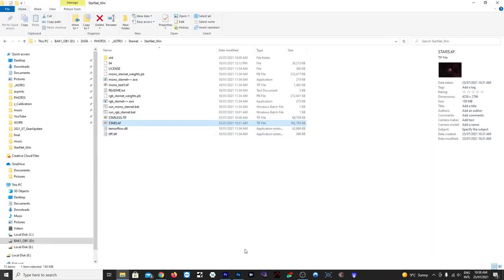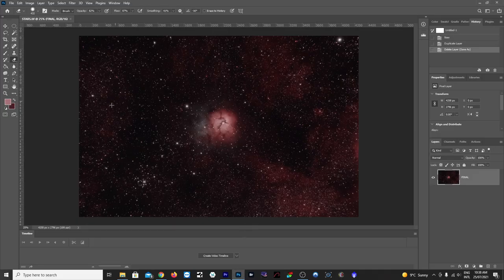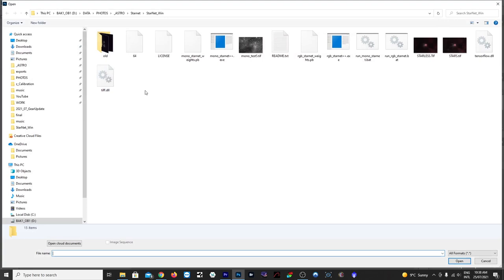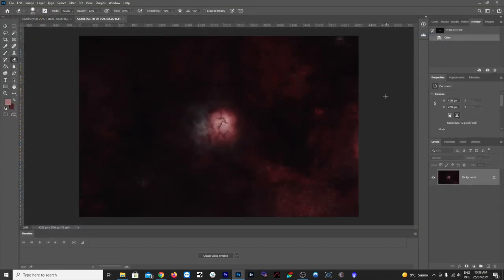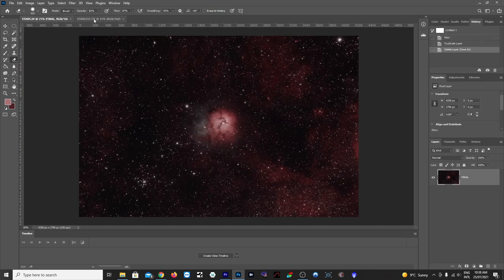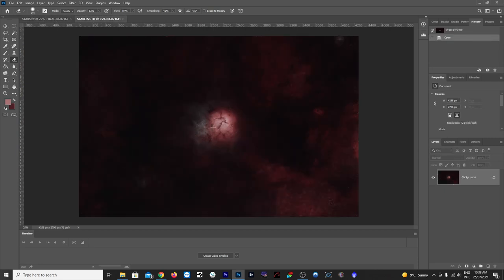So we've got something now that we can work on separately from our stars. So if we go back to Photoshop now, we can open that file, which is our starless version. And as you can see, now we've got these two versions. Now, ultimately, I'm going to want to work on this file now and change my colors and improve contrast, etc. But at the end, I'm going to want to put those stars back in.